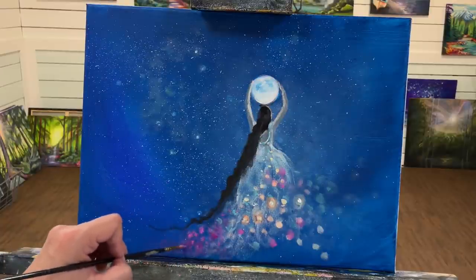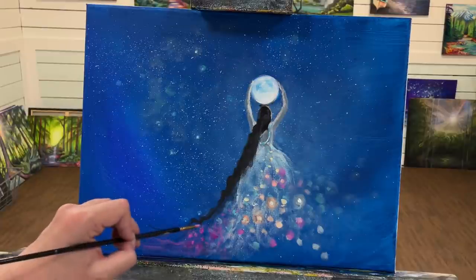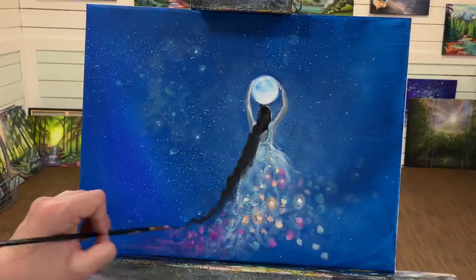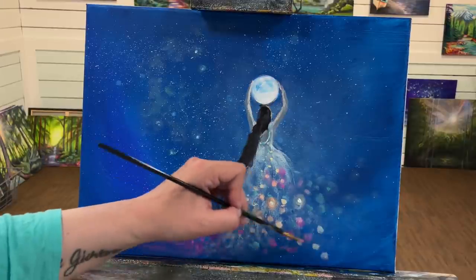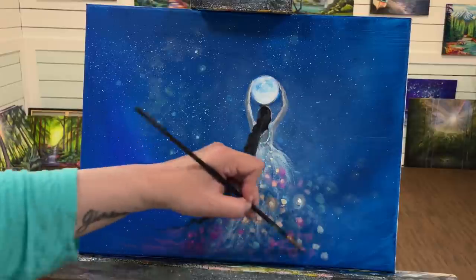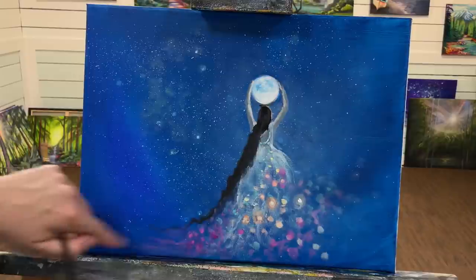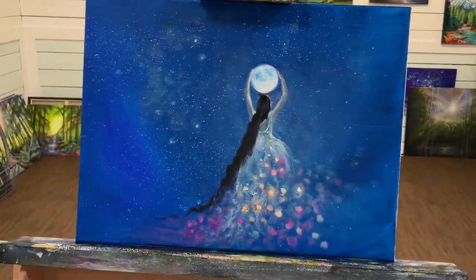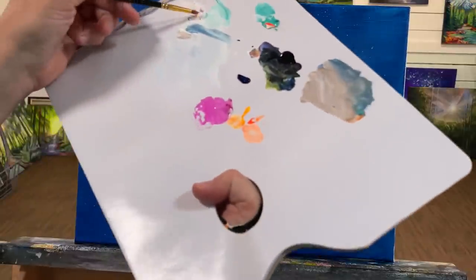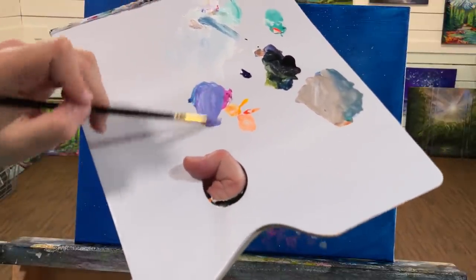So I'm applying this color, this rose with the white, in between those lights, adding this glowing pretty purpley color in between throughout the dress, and kind of sporadically in little areas here. I'm going to start to exaggerate this, and I'm eventually going to come in here with some pretty little fairies or butterflies off to the left side.